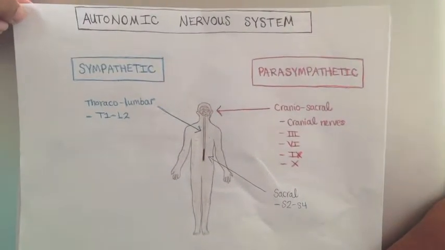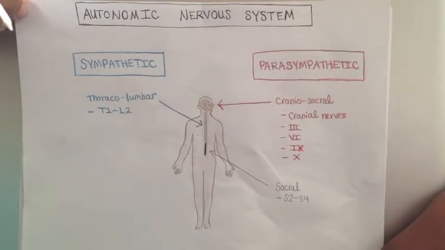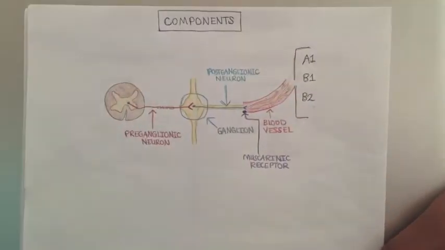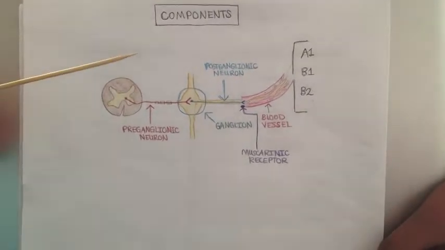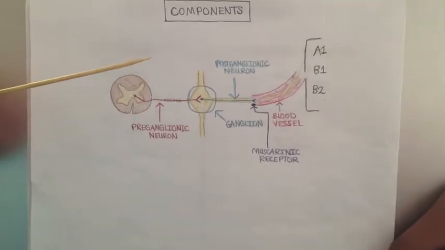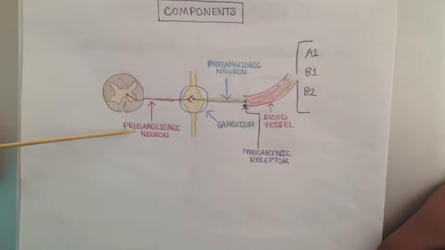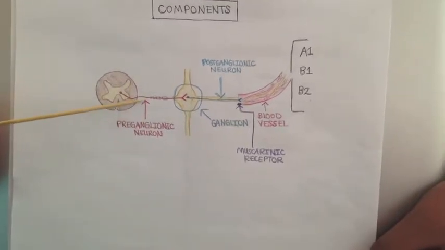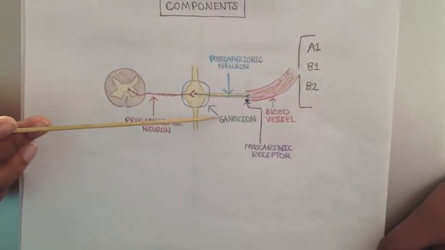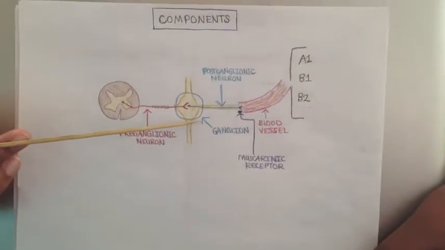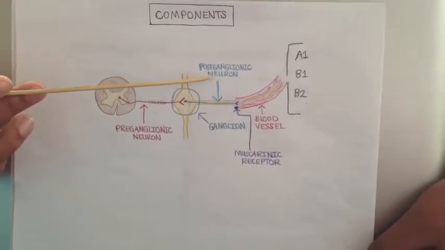Now let's take a look at how this information stimulates body processes in both the sympathetic and the parasympathetic system. The components consist of two different neurons between the CNS, central nervous system, and the PNS, peripheral nervous system. Beginning with the preganglionic neuron, it leaves the ventral horn and then forms a synapse in the ganglion. The ganglion is a structure containing a number of nerve cell bodies, normally connected by synapses. It then transfers on to become the postganglionic neuron.